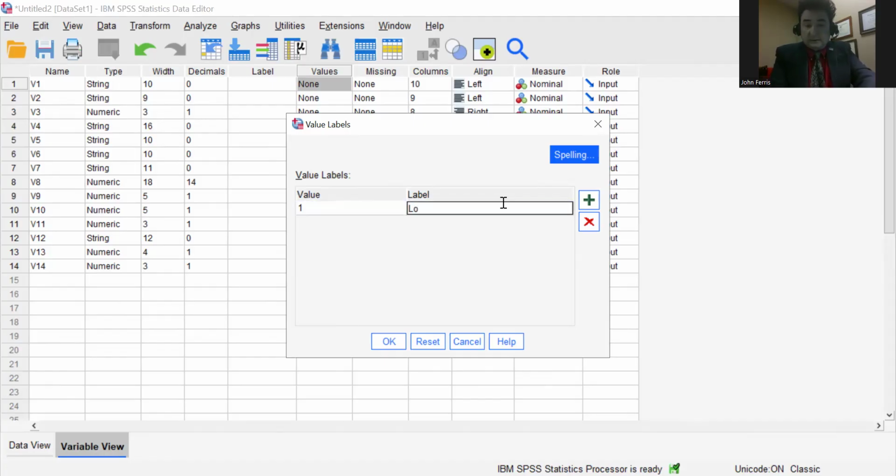Label is going to be low. Number 2, it's going to be medium. And 3, it's going to be high. Make sure that's entered properly. And click OK.